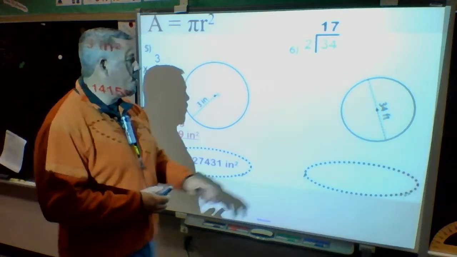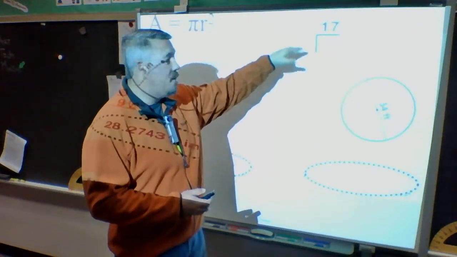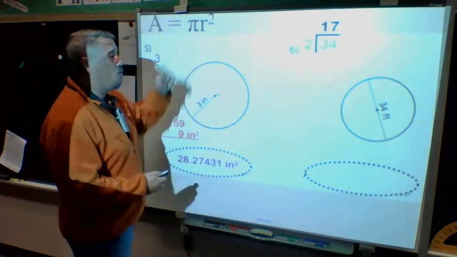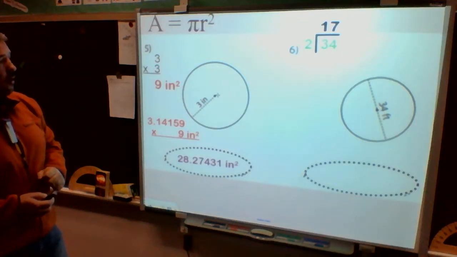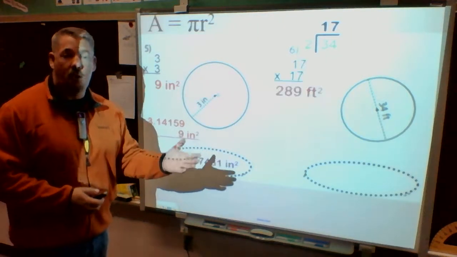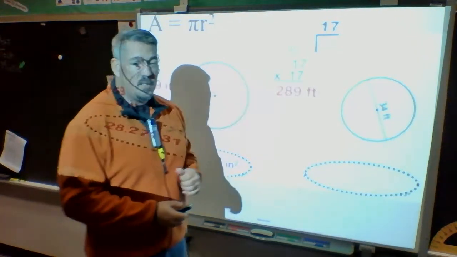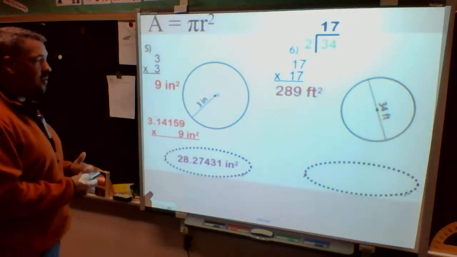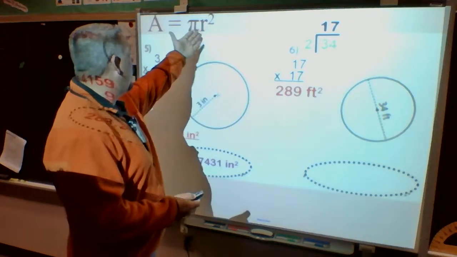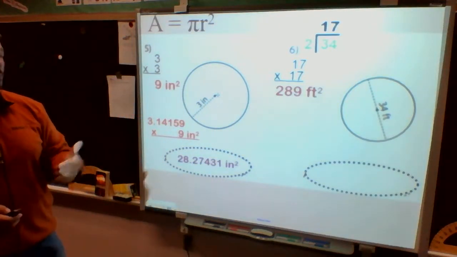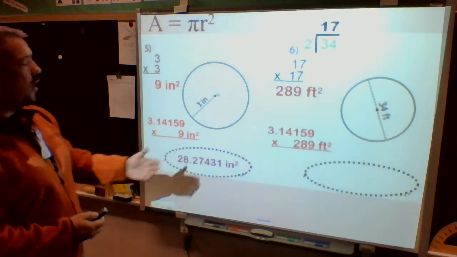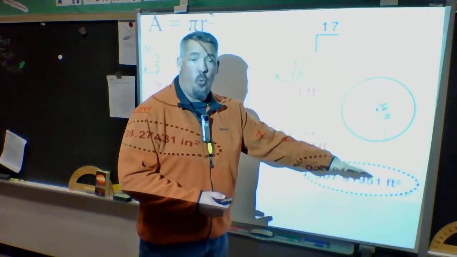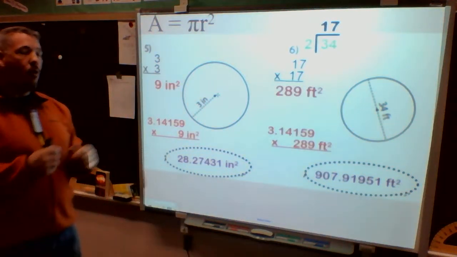When you did number 6, I'm hoping that you started by dividing my diameter by 2 into the different radii that make it up. So you should have 34 feet divided by 2, and that gave you the answer of 17. Then you could go on with the formula for the area of a circle by taking your radius, which is 17, and squaring it. So you should have 17 times 17, which is 289. So I know that that is 289 square feet. Then we plug it into the formula again and multiply by pi, which is 3.14159. When I get my final answer, I get 907.91951 square feet.